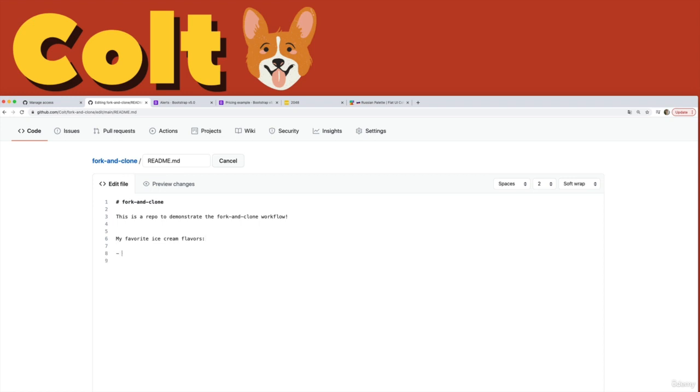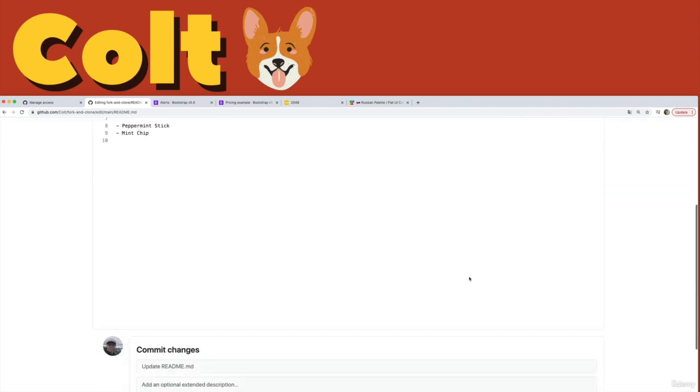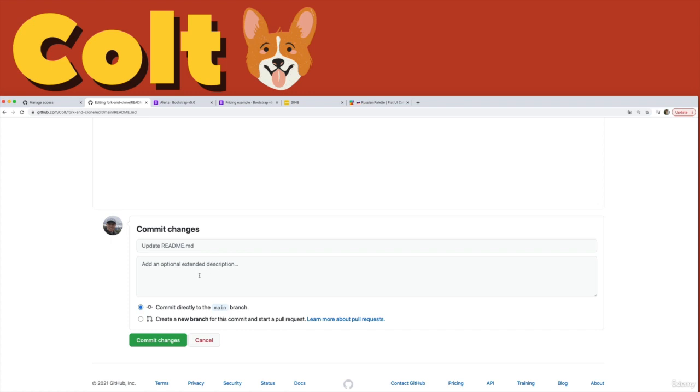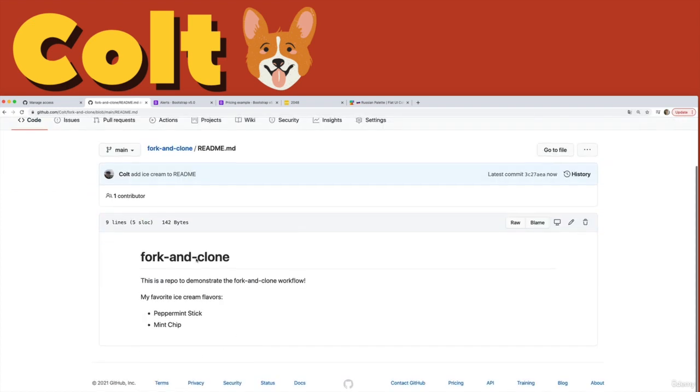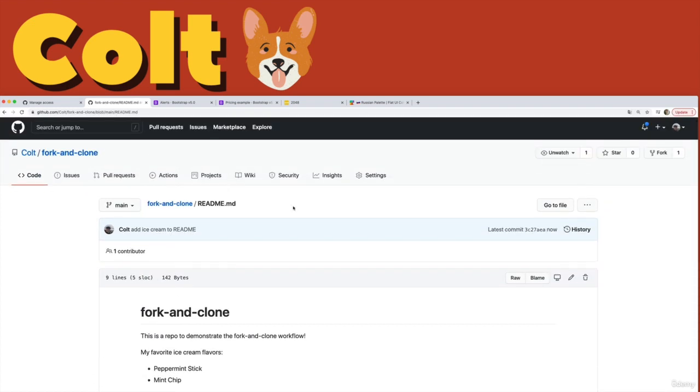And then we'll do, in no particular order, mint. Well, my actual favorite is peppermint, but that's not that common. And then we'll say mint chip. And then let's just leave it at that for now. All right, so there's my new commit. I'll go with add ice cream to README. Commit changes to main.